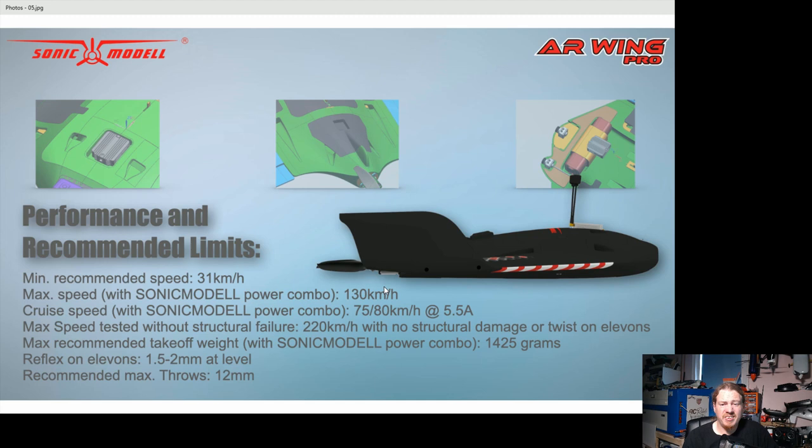That's around 80 miles an hour maximum, which is pretty slow, but if it's made as a cruiser it's not too bad — cruise is about 45 to 50 miles an hour. It would be nicer if it could cruise quicker and cover more ground. The maximum structural integrity speed is 220 km/h, which is about 124 miles an hour. Ideally a maximum of around 100 mph and a cruise of 60-65 mph would make a really nice model — and with the sleeker design that might be achievable.